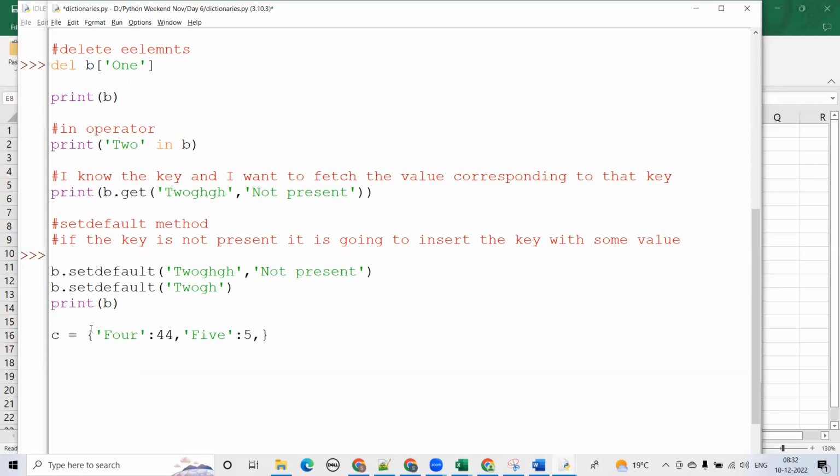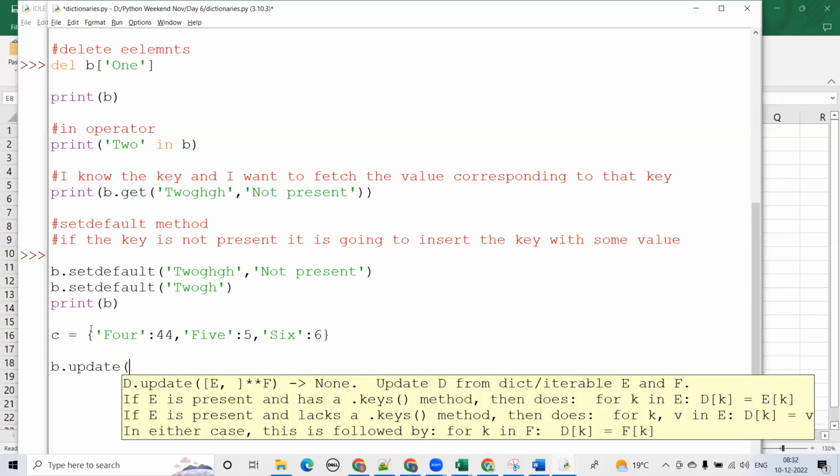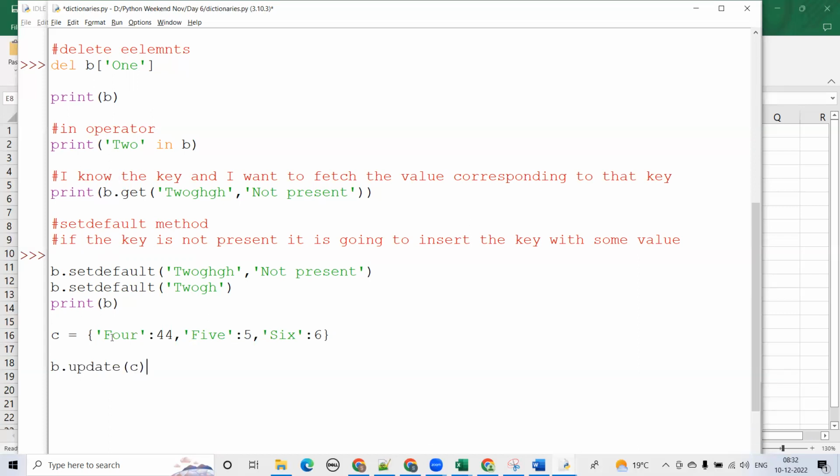5, 6. Now if I write B dot update C, and then print B, we run this.